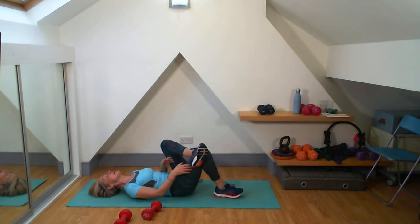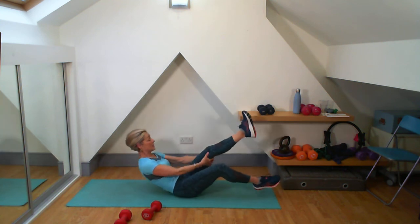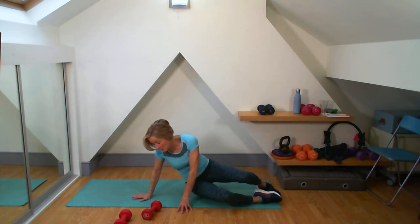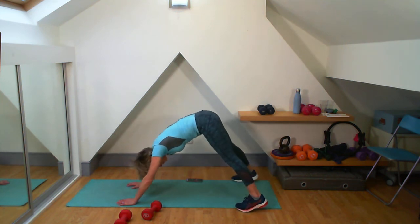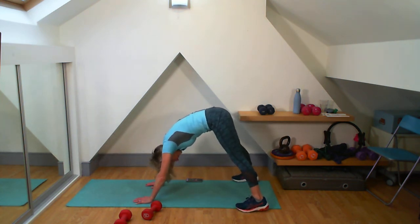Lovely, good. Okay, I'm going to put that leg up. Good to look at it. Leg goes down, I come up. I'm going to go down into a downward dog position. So I'm just going to push through, and really feel that you're getting that upper back stretch.